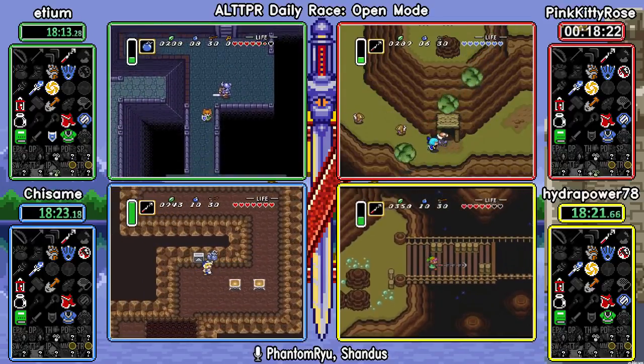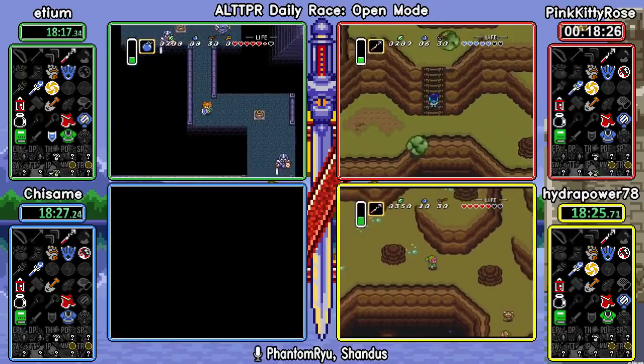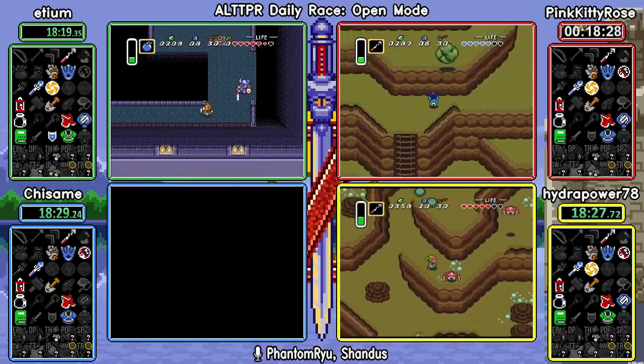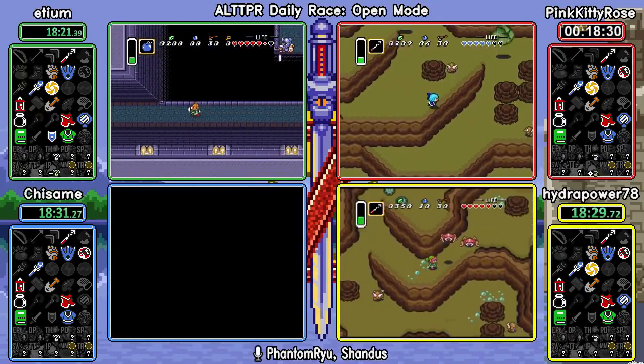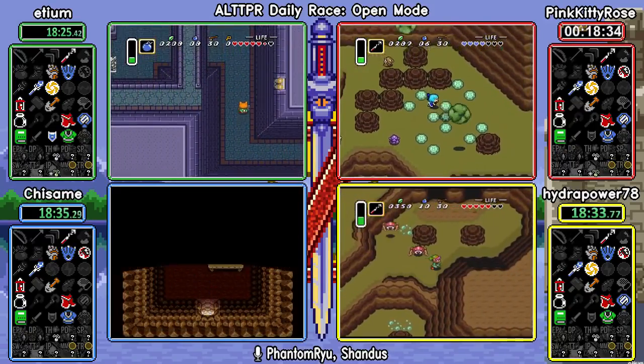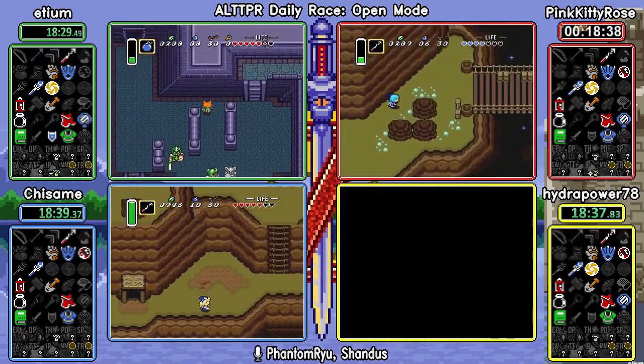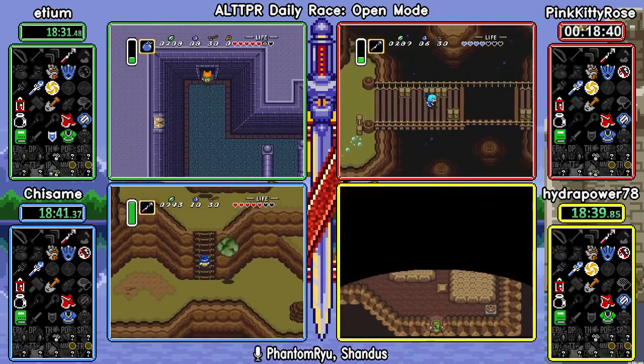Agreed. And we have the ice rod and the lantern, so it is completable, as long as the big key is not hanging out on the torch. Well, you also need mitts and Cane of Somaria just to enter Turtle Rock. So no, it's the desert.